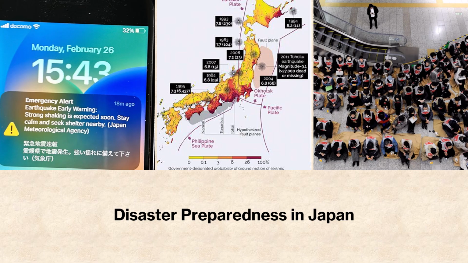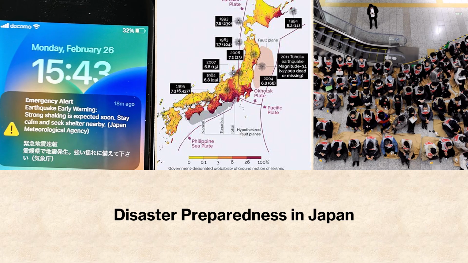Living at the intersection of four tectonic plates, Japan has developed some of the world's most advanced disaster preparedness systems. To reduce damage from earthquakes and tsunamis, buildings and infrastructure in Japan are often designed to be shock absorbent and flexible, with strict building codes enforced in urban areas. Japan also maintains a sophisticated early warning system that can detect seismic waves seconds before they reach the surface, giving people time to take cover or evacuate. These alerts are broadcast through cell phones, television, and public sirens.